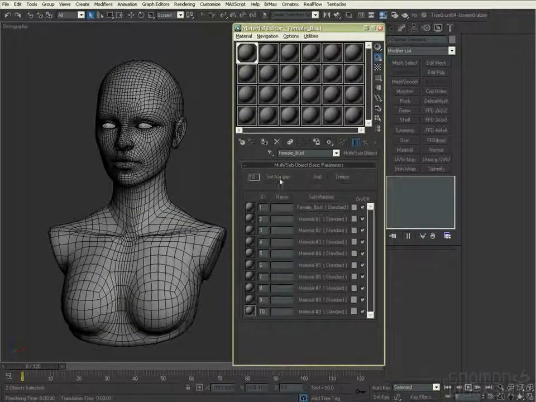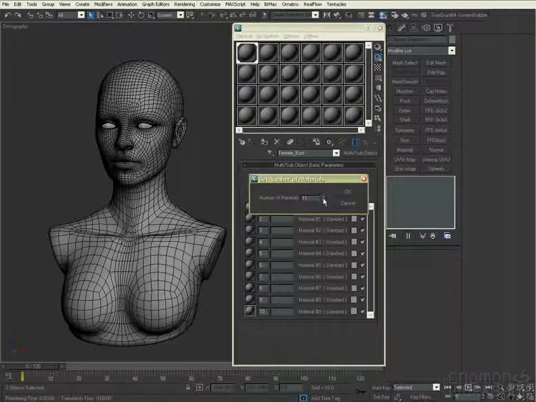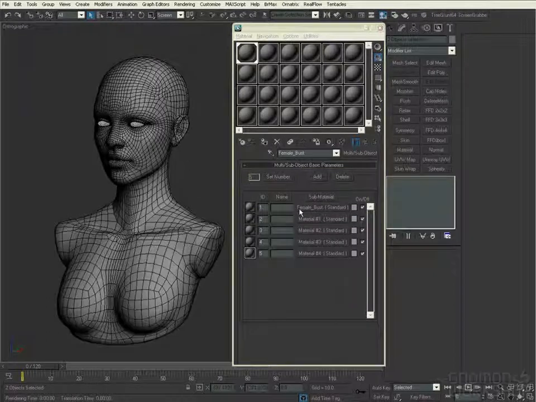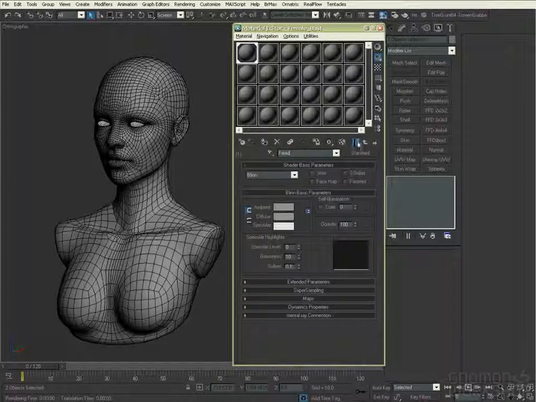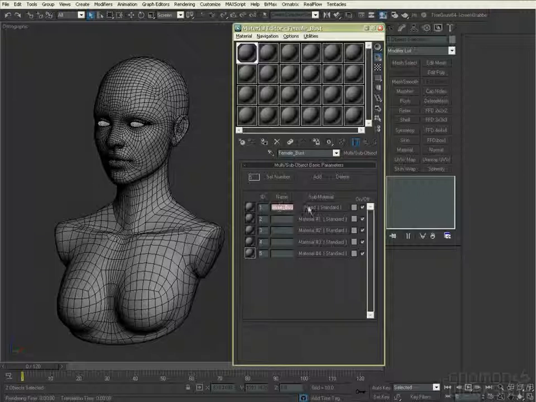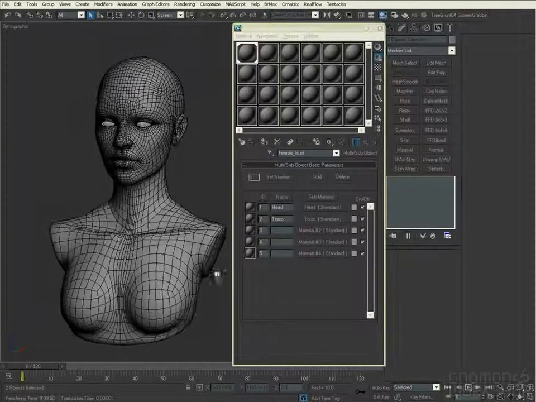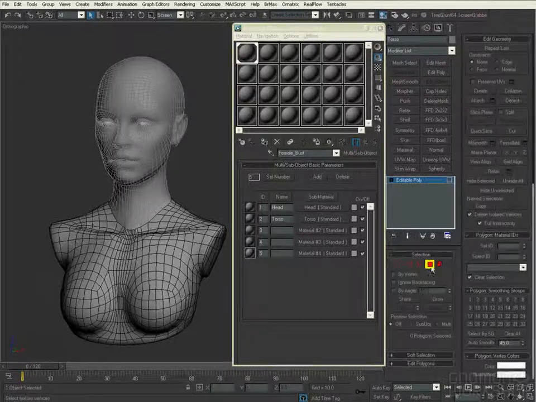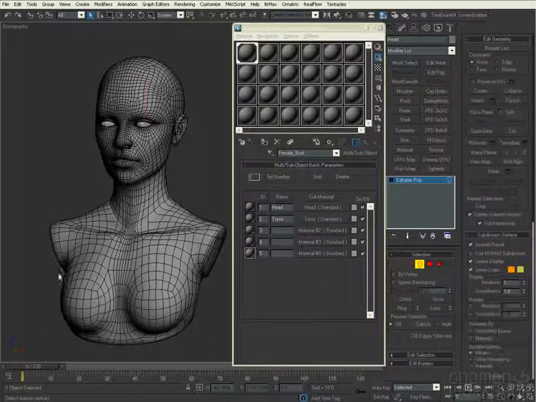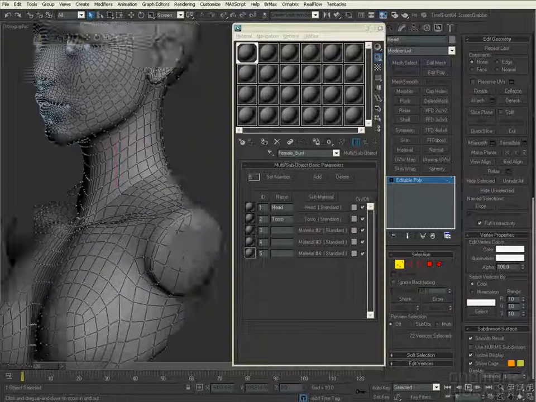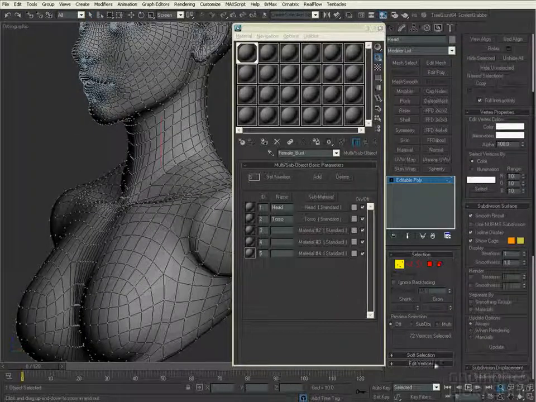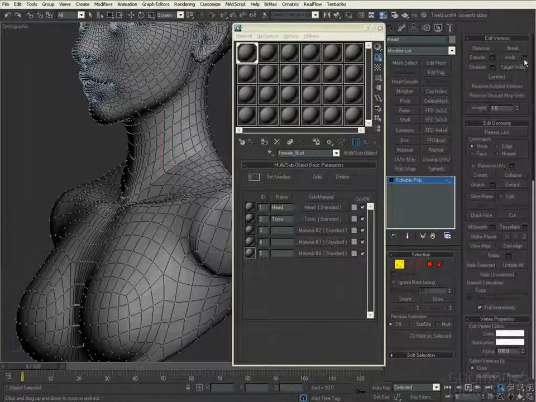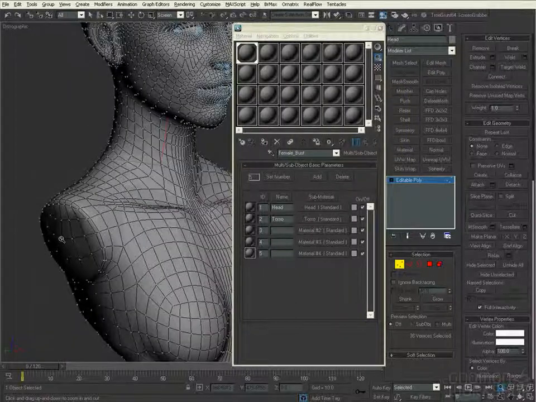It's called Multi/Sub-Object, and you can set the number to however you want. In this case, we're using only two, one for the head and two for the torso. Once you assign it, one will belong to material ID 1 that you just assigned, and the same as material ID 2. And now you can finally sew the seam together.